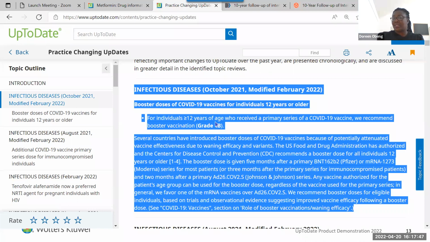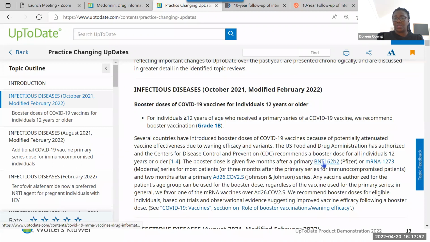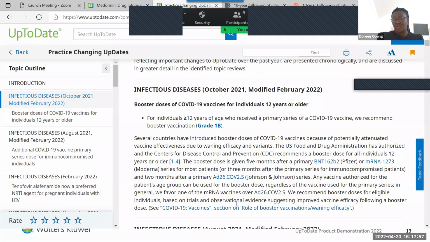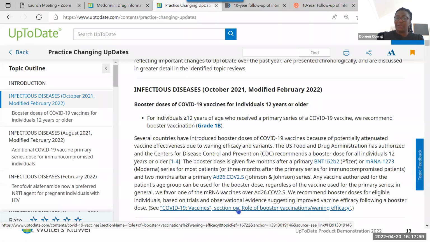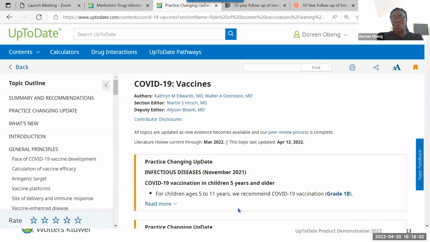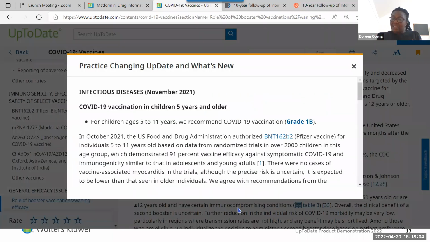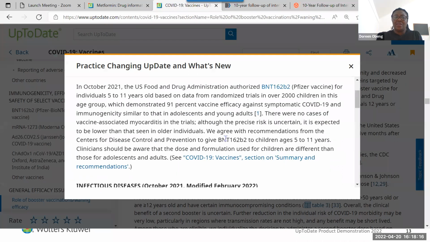And in this one, there's the grading added to it, but also the references that are being used, as you can see here, in between the lines, and the link to the original topic. And by clicking on the topic, it will open it, and it will give you immediately a notification, whereby the part that is being changed will be listed so that you don't have to miss this information. And you can read this information and then click it away and go back to the topic as presented this way.